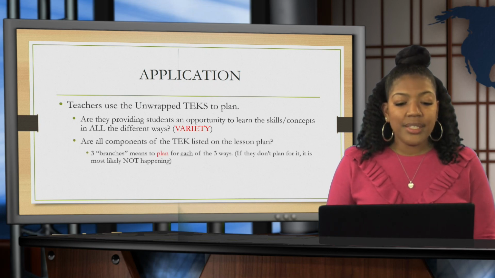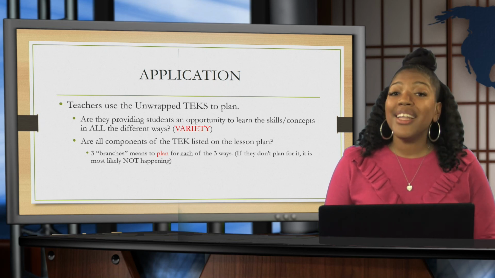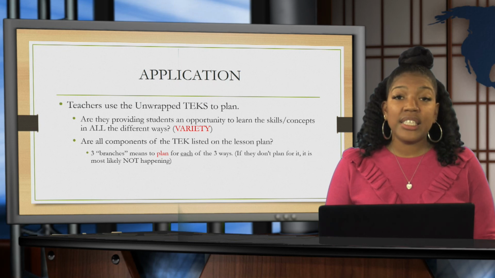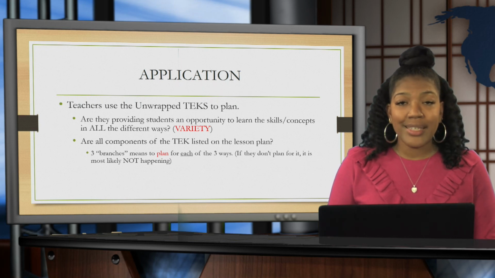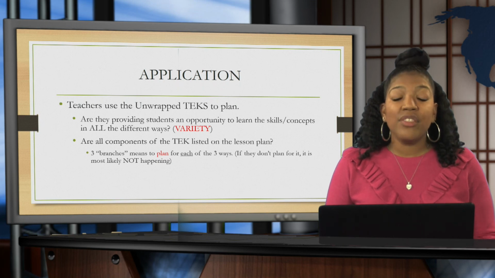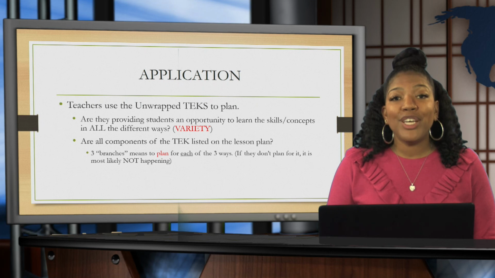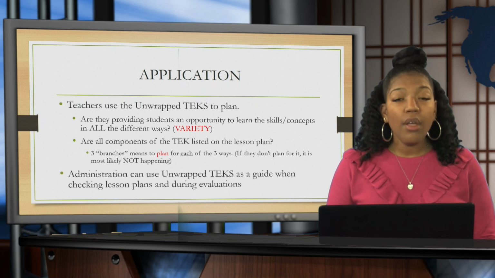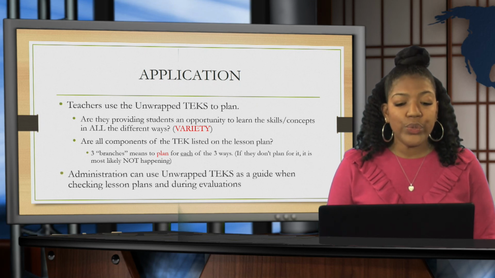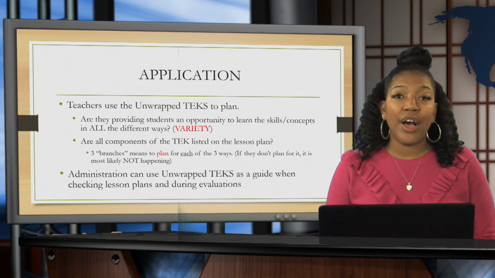They can then check to make sure that all of the components of the TEK are listed on their lesson plan. Let's face it, the reality is this: if you don't plan for 3 different ways, then it's not going to happen. So if you see 3 branches in a TEK, then you want to plan for 3 different ways that you're actually going to be addressing that TEK. Also, administration can use unwrapped TEKS as a guide when checking lesson plans and during their evaluations.